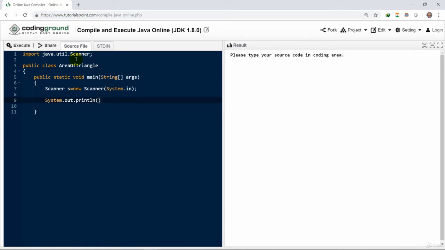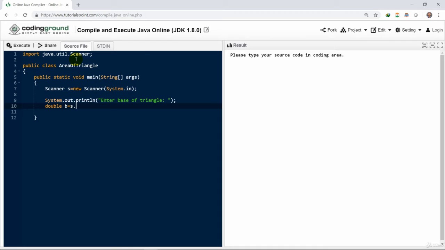To display a message on the screen to let the user know whether he has to provide a value or not, we could write a statement on the screen: Enter the base of a triangle. A triangle has a base, hypotenuse, and a perpendicular length. So we can calculate the area when we know the base and the height, the perpendicular length.